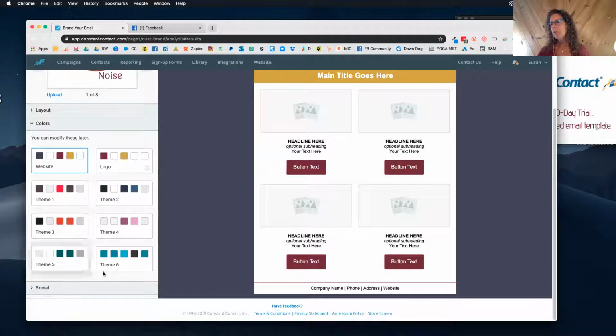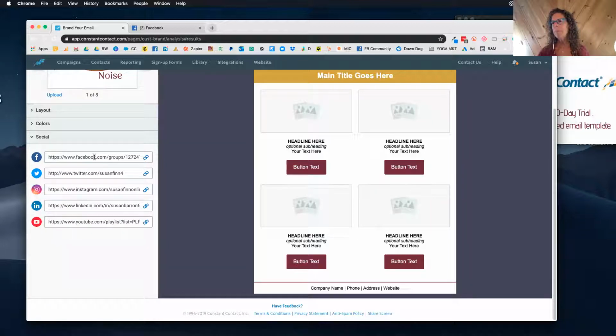But it'll also give you some other ideas for your colors. And if you do that too, like if you go over here, oh, we'll do that later. Okay, and then you can actually make sure that your social links are appropriate in here. And you can get rid of any of the social links, and those get put there.